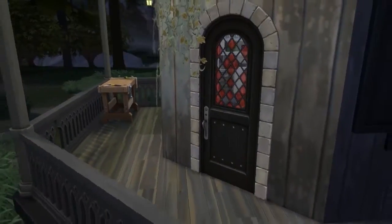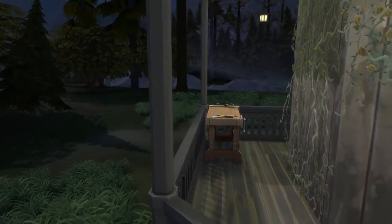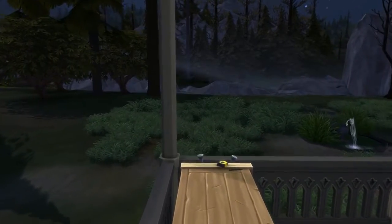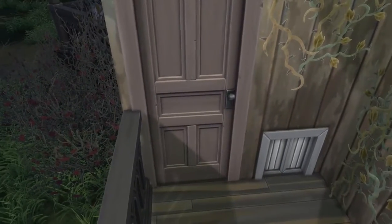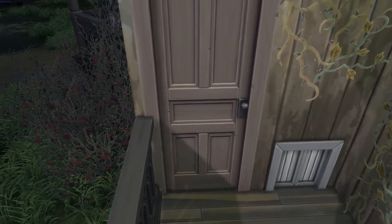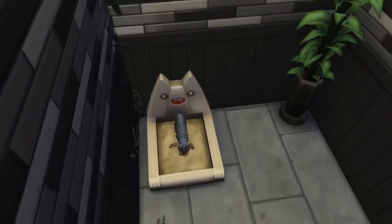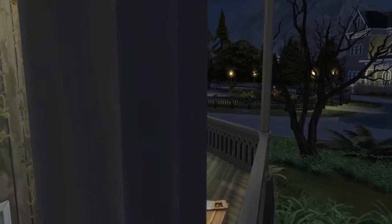If you come out to this little door here, you get another cat post, you get a little woodworking area, and as we come around the back, very slowly, you can see there's another door here. I think this is just the cat's bathroom, or has this got a mini bathroom in it? Yeah, this is just the cat's bathroom. Thanks for demonstrating that, precious. I thought it'd be quite funny that he has like a room dedicated just to her bathroom.